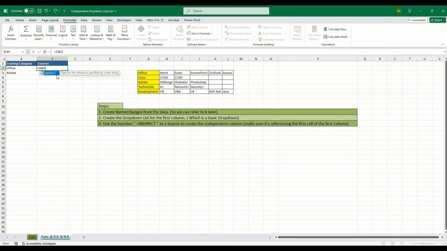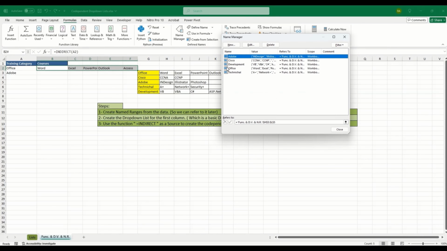There we go. And the reference of the text, we'll get it from here. We're going to press enter. And notice that it was able to display and spill out here the entire list of items that are under the name Office. That's only because Office is a name that we have created inside the named ranges.